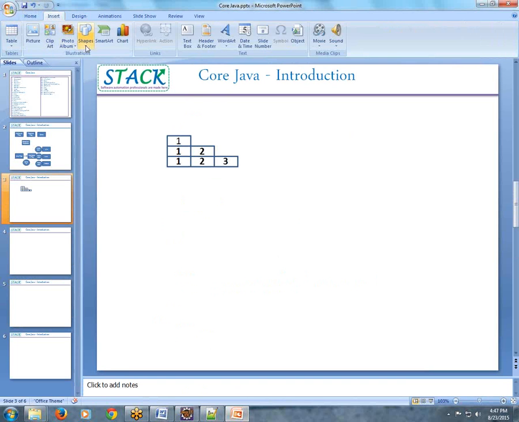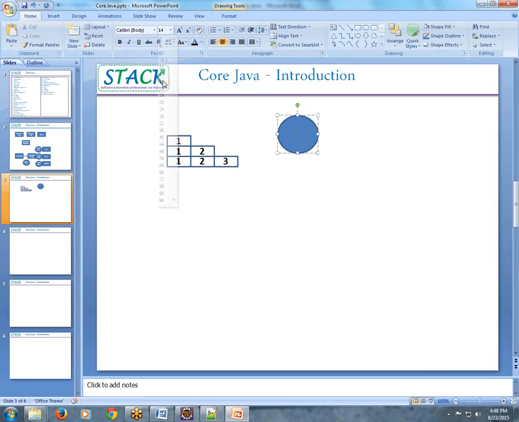Suppose, let me take an example: Shape. Shape is one class.